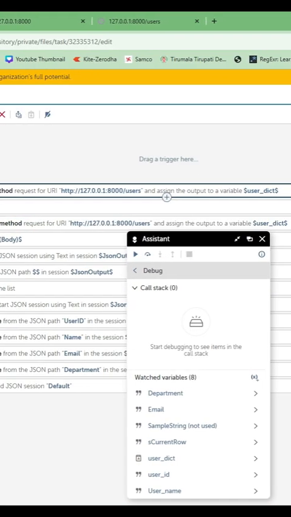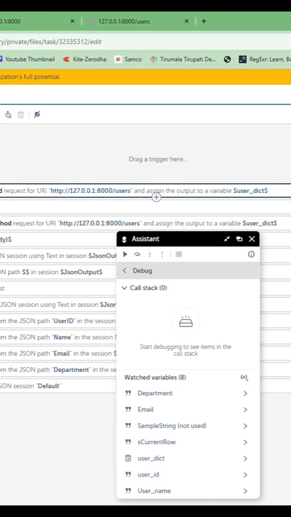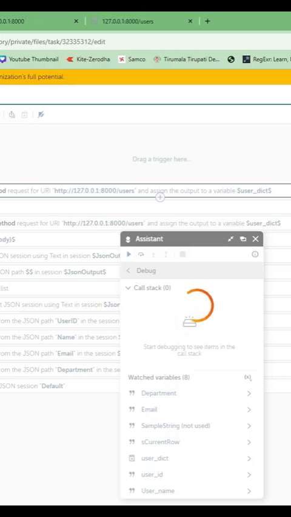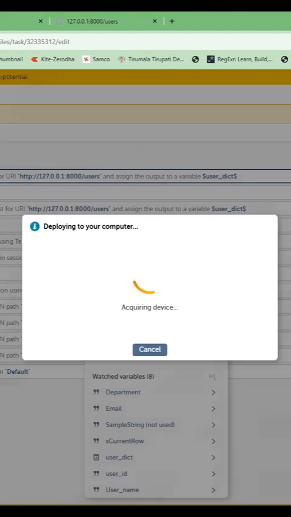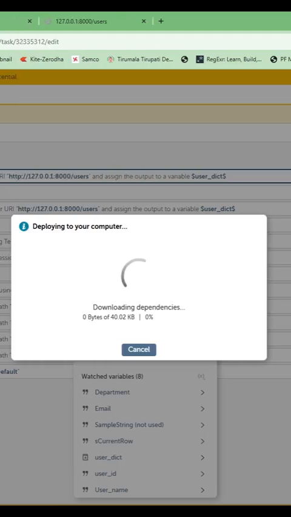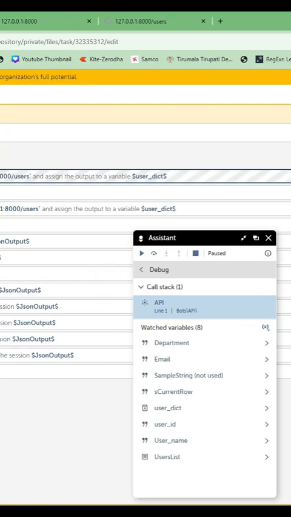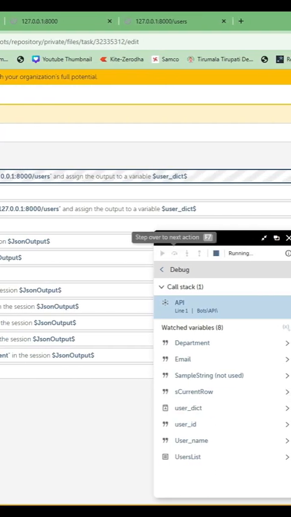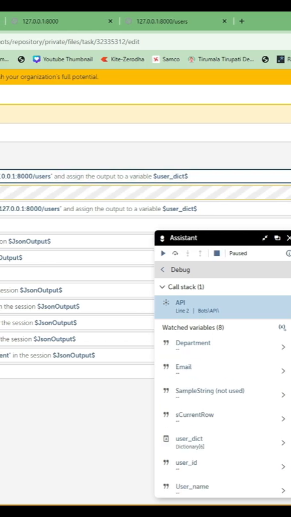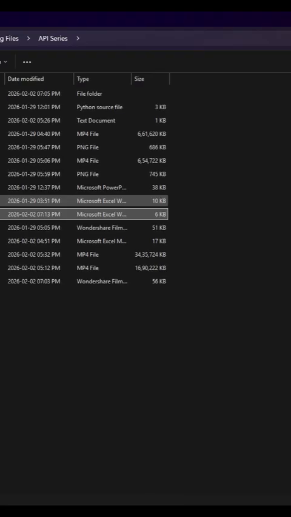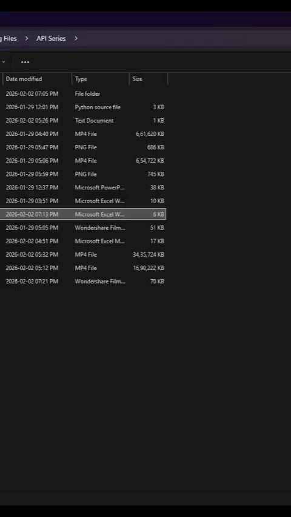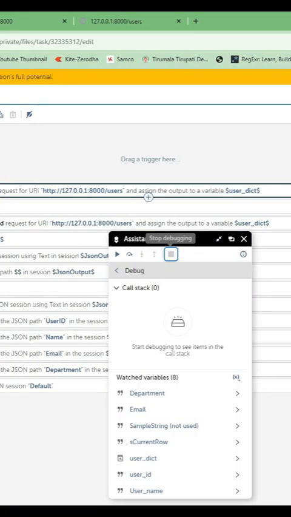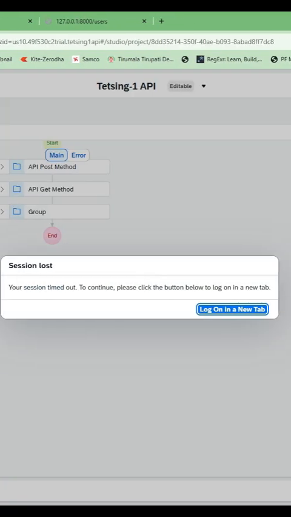I will just change the number to 777. Okay, let's run one more time and we'll see whether data is updating or not. Here my Excel file is nothing but my main hosted server. So we need to think like that and we need to post the data. So now it has the 777 number. Let's go back to here and the data is available, 777. So this is working. Now next we'll move to SAP BPA.